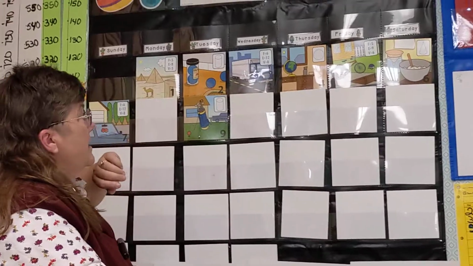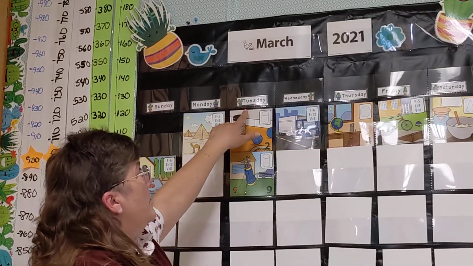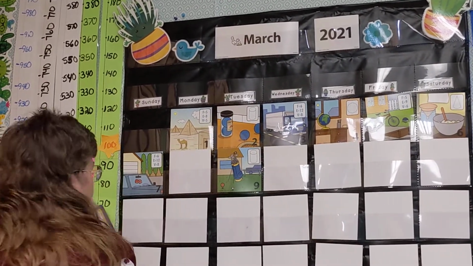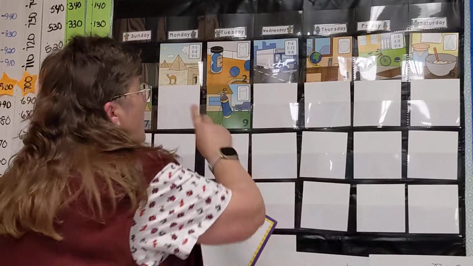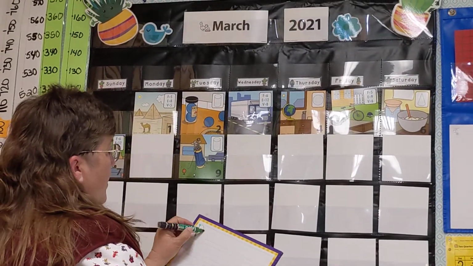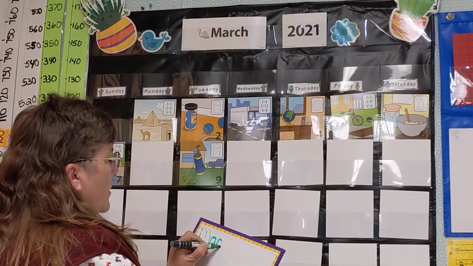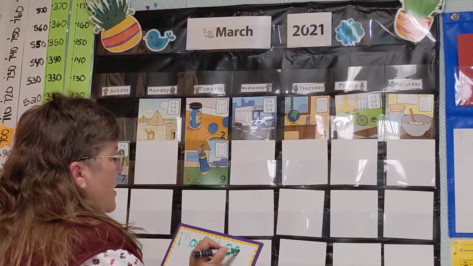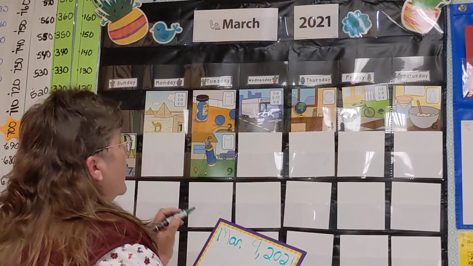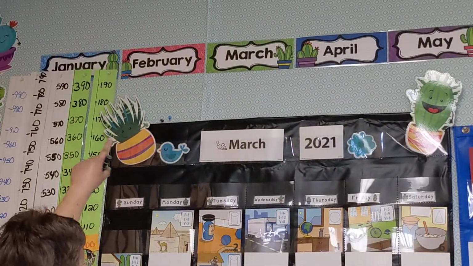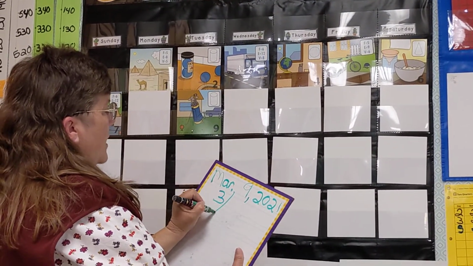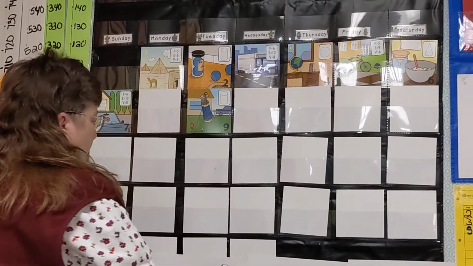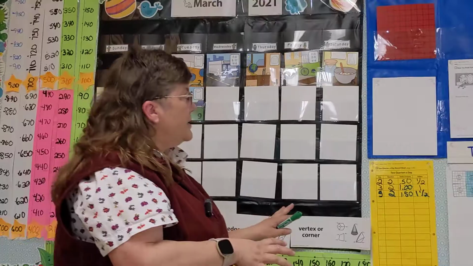Okay, let's say the date. Today is Tuesday, March 9th, 2021. And we write it, even though March is pretty small, we still have an abbreviation for March. MAR period, 9th, comma, 2021. And numerically, March is the 3rd month, 1, 2, 3. So we write it 3/9/21.